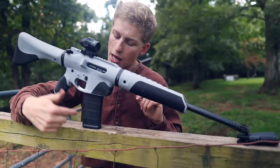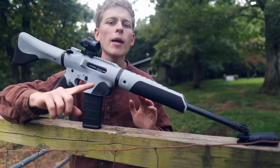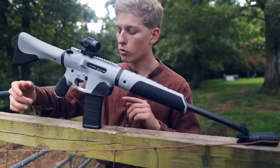This magazine is actually angled forward at a 1 degree angle, and I've adjusted the height a little bit to make sure it all runs smoothly. And that angle makes the bullets tilt up just a little bit more so they can feed into the chamber without needing any feed ramps on the plastic part of the upper receiver. I only need the M4 feed ramps on the barrel extension, which makes the gun much more reliable and you don't have plastic wearing down. So that was a really brilliant idea from Proto Firearms that I have integrated here.